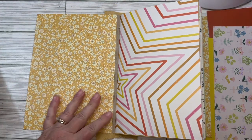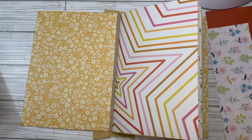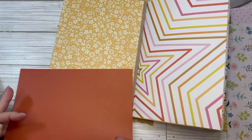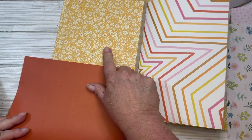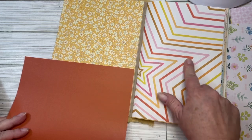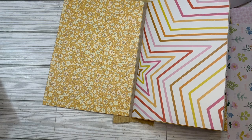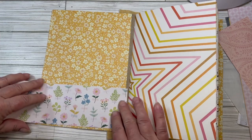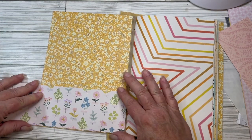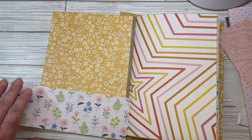Okay, I was checking out my options. I have solid, which is not the right color. And then I have this, which pulls out that kind of, this is more of a rust color, and it kind of has that color in it. I don't know if it's picking up in the camera, but it also pulls here. I'm not in love with it. It would work. I'm actually thinking, how badly do I need a pocket? This one, if it wasn't for this page, I think I could live with this. And it's different enough that it might work, if that makes sense.